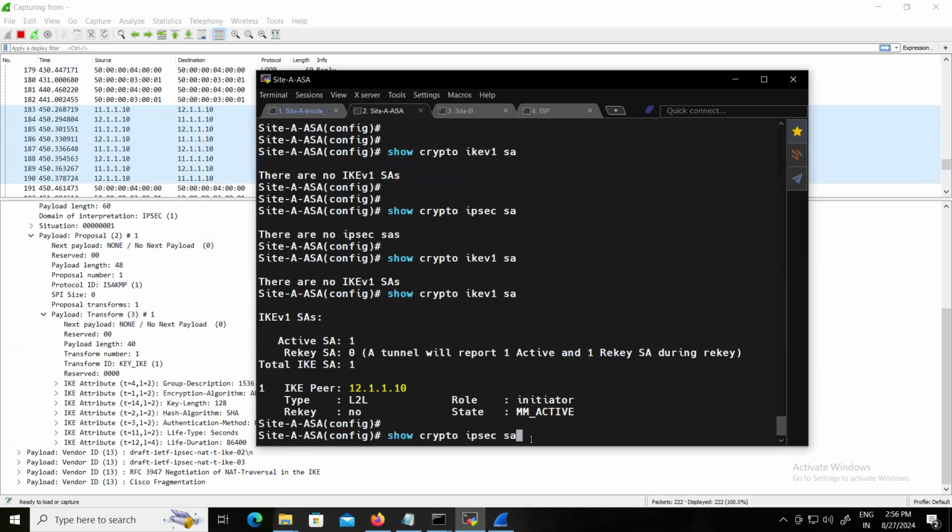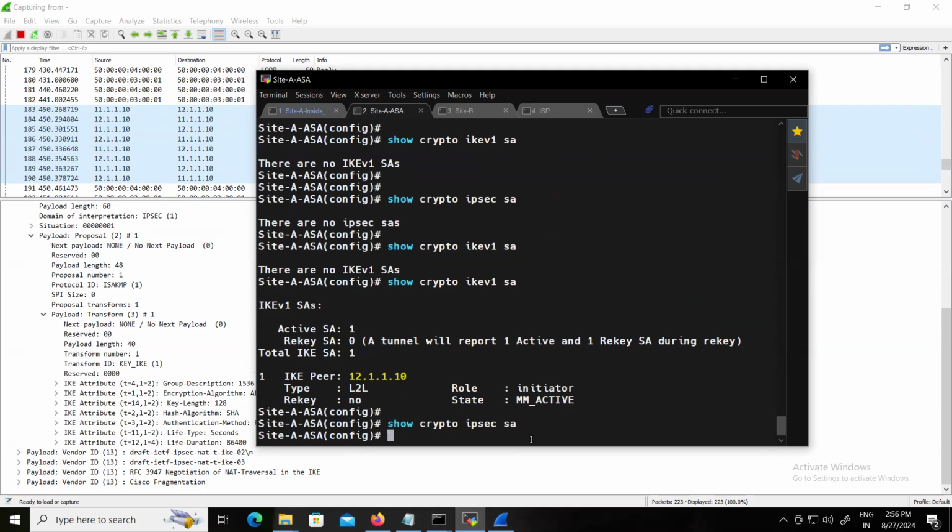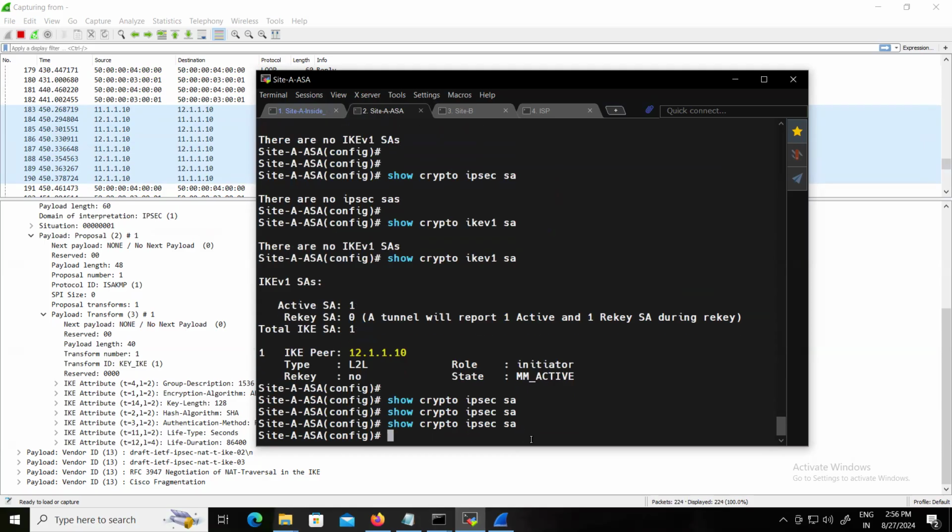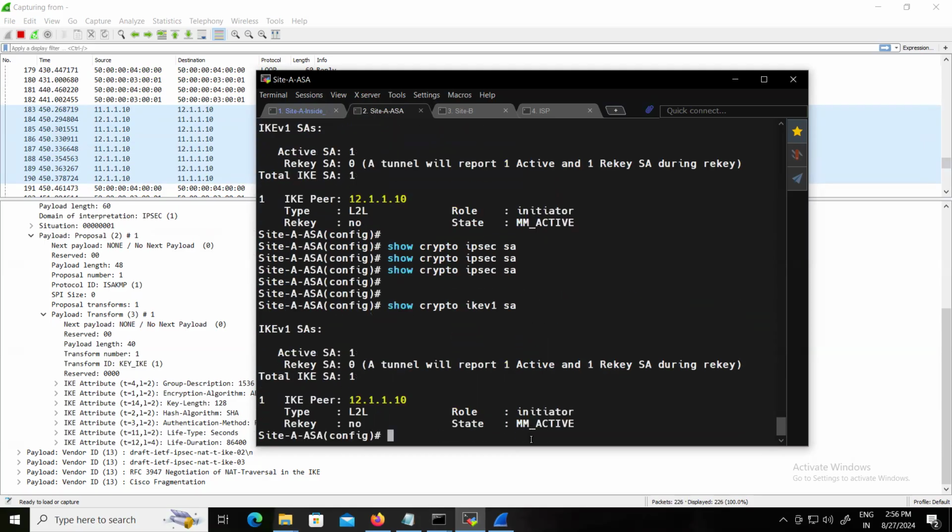But what about my phase 2? Phase 2 is not coming up. My phase 1 is coming up active, but phase 2 is not coming. So if phase 2 is not coming up, no data transfer at all. There will be no data transfer. This is clear. So that means when you change the access list, it's going to affect your phase 2.